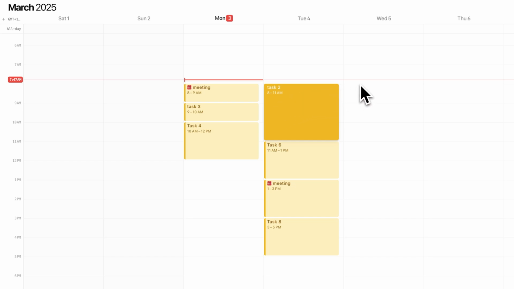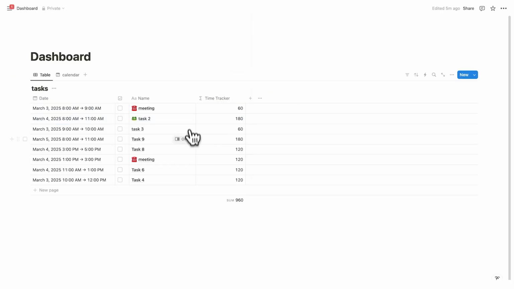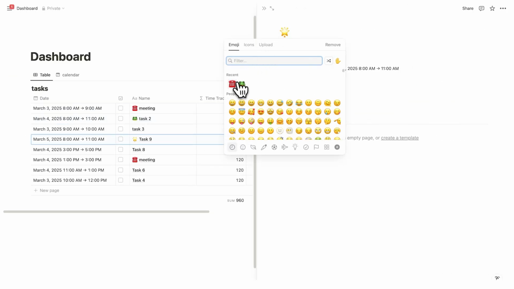Let's say you're going to do task 2 here. What are we up to? Task 9 here. What you can do with these tasks here, if they're in the morning, is label these as frog. Now, you might be thinking, why am I going to change this to the frog icon? Well, you might have heard of this idea before.